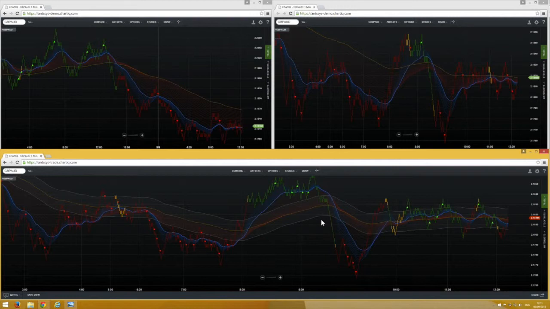Right, so once your screens are set up in this format, the question, as a trader, is what am I going to do with my time? I want to make sure that I'm getting maximum bang for my buck. So how do we do that? We trade ourselves. We physically do this every single day of our lives. So what do we do every day to make sure that I'm maximizing my opportunity?